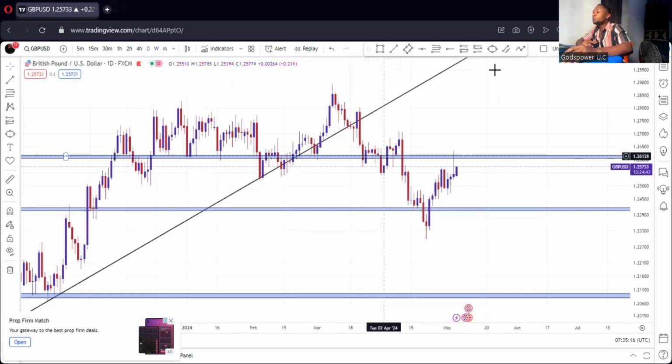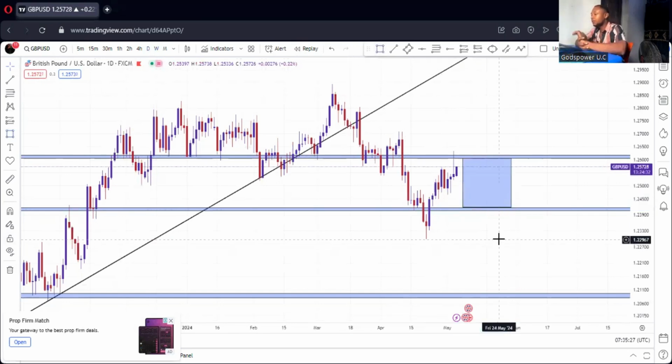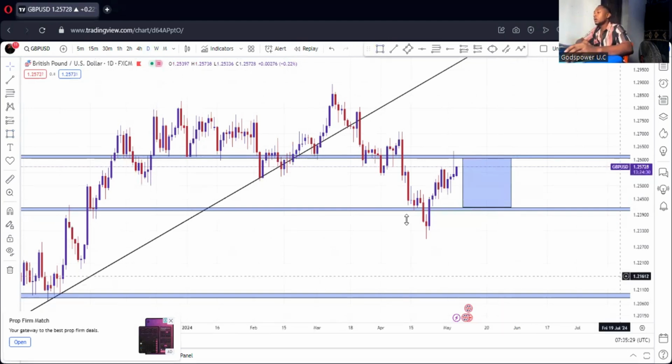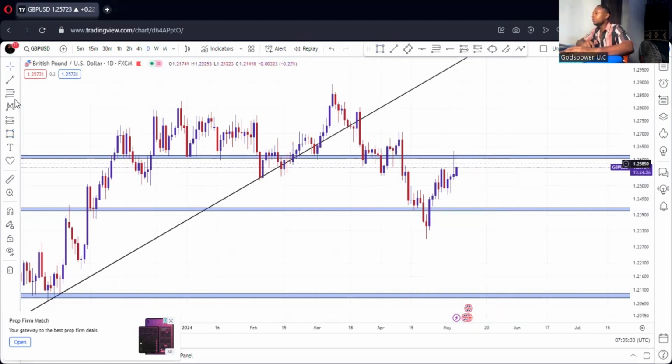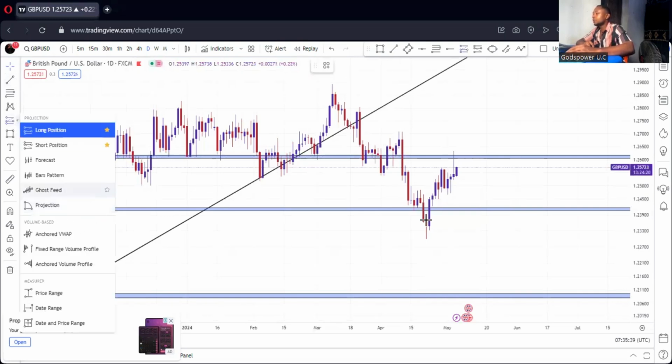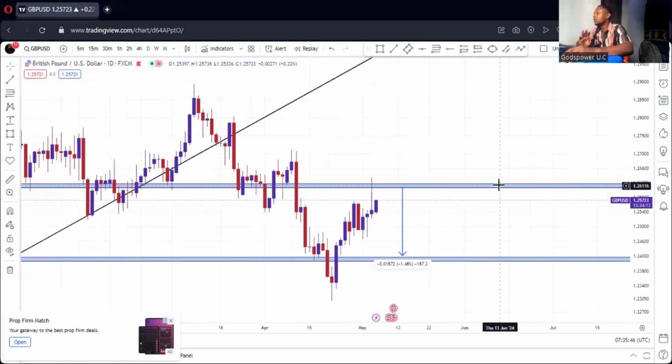So it just means that my focus on this pair, right, is just around within this zone. It's just within from here, right, to right here. This is my focus. That is just what it means for me. I'm focusing around this zone, focusing to catch the move. So this is my focus, guys. So this is just my focus from here down to this zone. This is what I'm seeing on the daily, right?